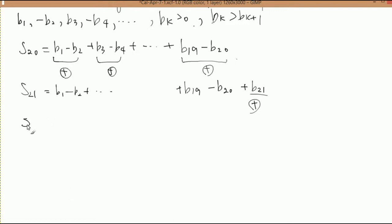So S20 again. Do you see a different grouping? b1 here. Can you group b2 and b3 like that? How does the sign go? So what is the correct sign for b3? b2 must have a negative out there, right? This one? Negative again. Negative, negative, positive. So what do we know about this? Positive, right? b2 is greater than b3, but here it's negative. So you're subtracting it. Let's look at the next group. That's positive again. Subtracting it again, all the way.